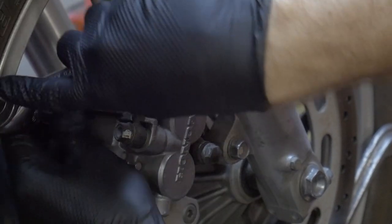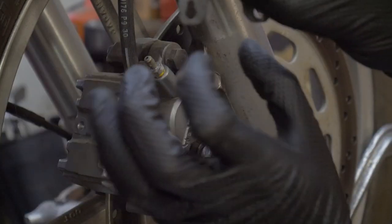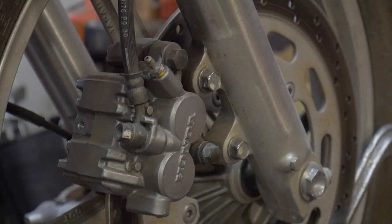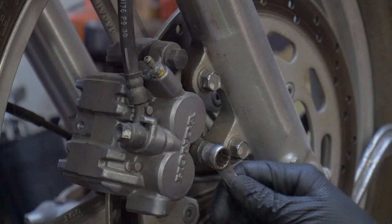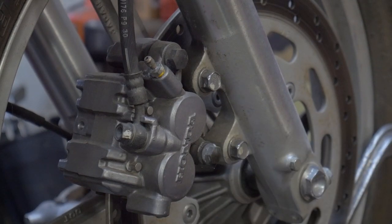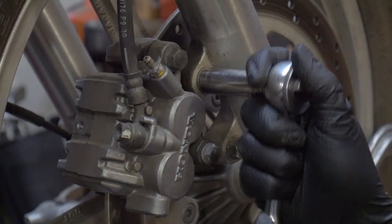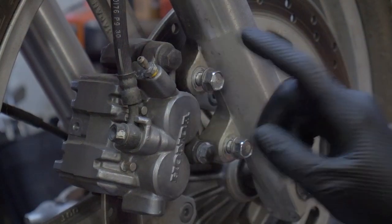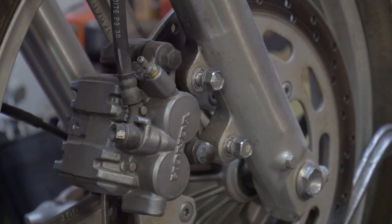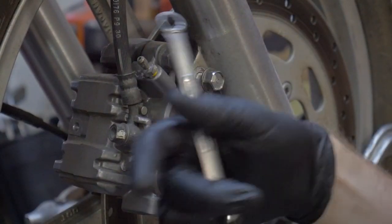I'm going to take this one off in the back — this is pretty self-explanatory, it just kind of locks in and holds the two pins in. So we loosened that up, we've got to loosen these up. This pivot right here, that's loose. We've got to loosen this bleeder valve up. Trust me, you'll thank me once you get this caliper off and you're not fighting this stuff in your lap.